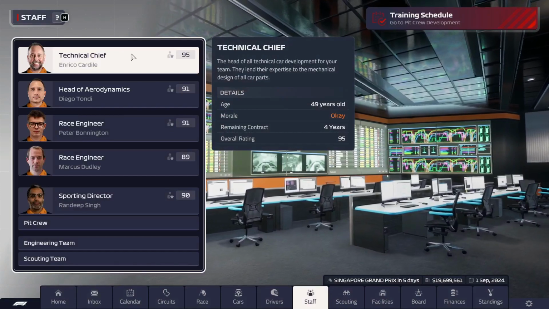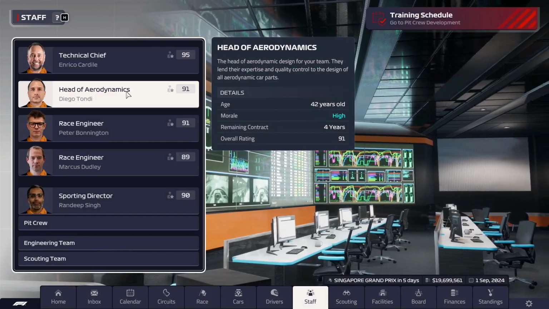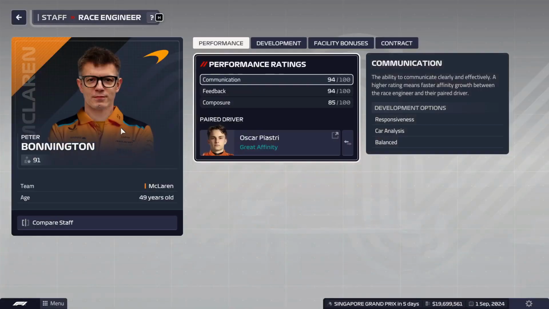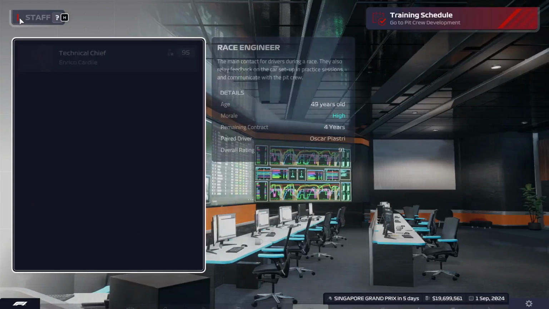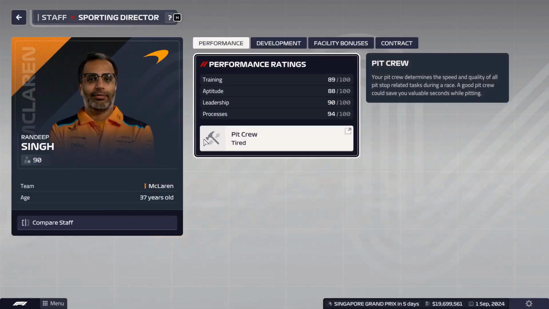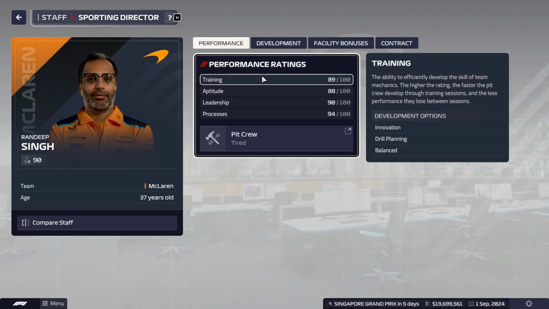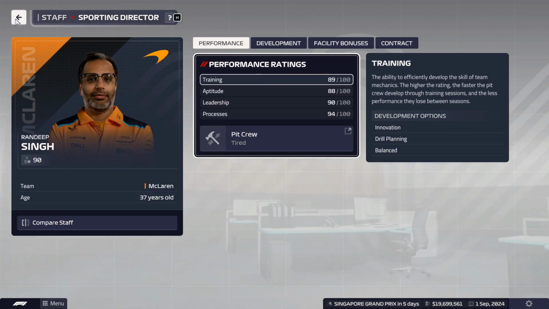Staff-wise, Enrico Cardele, still 88 on chassis. That's a shame. Diego Tondi, still 85 here, but 89 in the drag reduction. Good. Mr. Bonigam, 94 here on the feedback. Good. Dudley, 91. Good, and Randip, oh, now 89, nice on training. The ability to efficiently develop the skill of team mechanics, the higher the rating, the faster the pit crew can develop. Yeah, that's good. Let's get to 90, that.